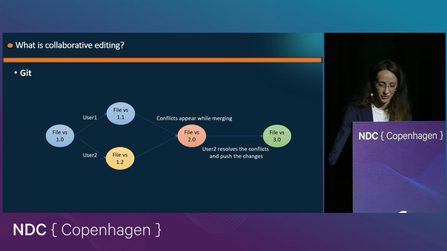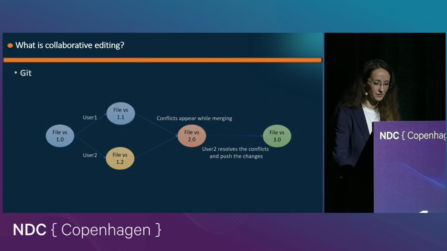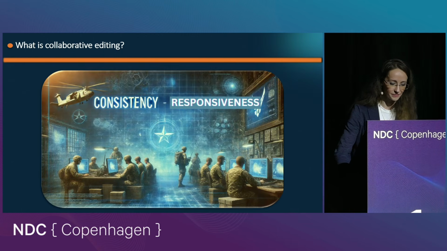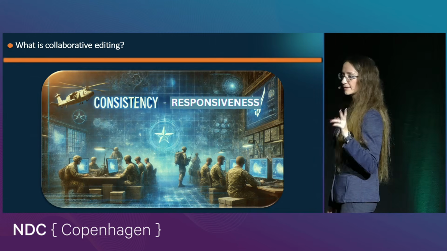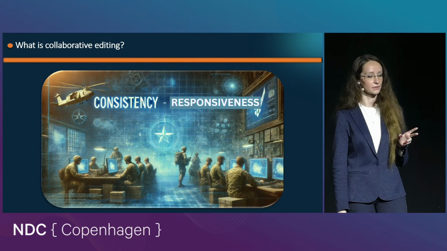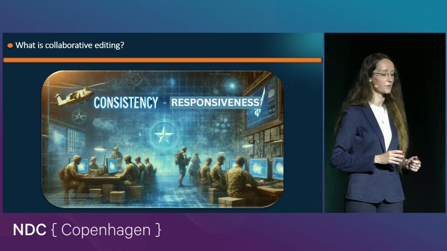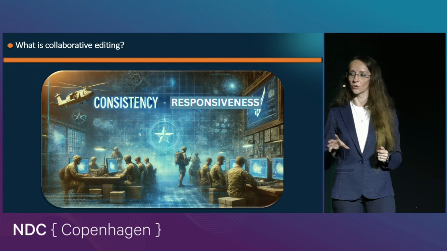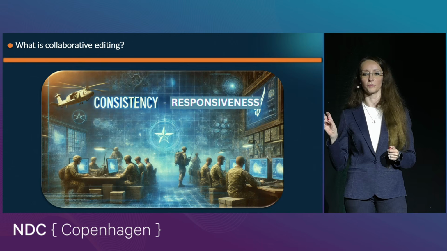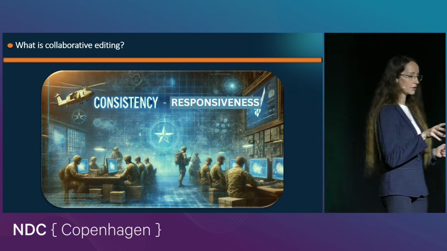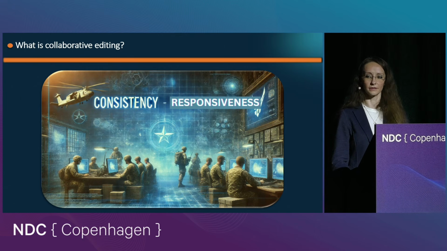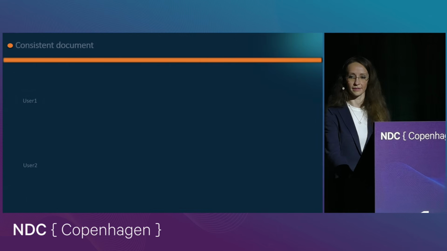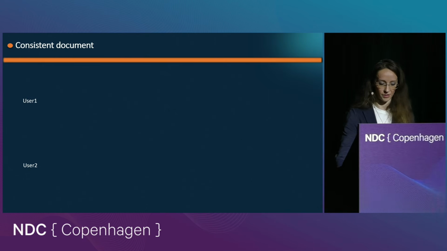So, what we have ended up with, more on the collaborative side, was to define it through two keywords: consistency and responsiveness. So the document, as I just provided you as an example with all my theory about Git, needs to be consistent and to keep up with the user intent. And I will explore more into the consistency part, as that is the important one and the one for which we needed to implement a bunch of algorithms. So let's take an example. And from now on, I will have a couple of examples for you.